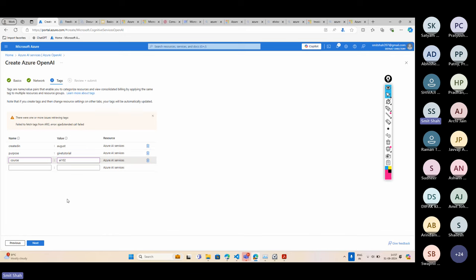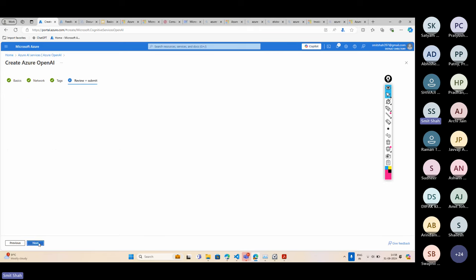While assigning a tag, you have to do two things: assign a tag name as well as a tag value. You can assign any tag name and any tag value that you want. However, in my current lecture, I won't do that. Let me not assign any tag whatsoever. Currently, it's not going to be difficult for me. This is especially useful if you are creating multiple resources for a resource group. However, for my resource group, I will only create one OpenAI resource, so it won't matter as much. Okay, fine. Let me click on the next button.